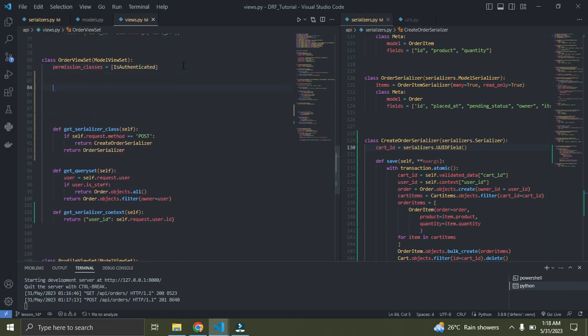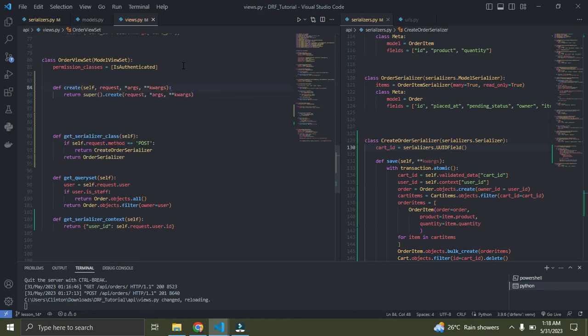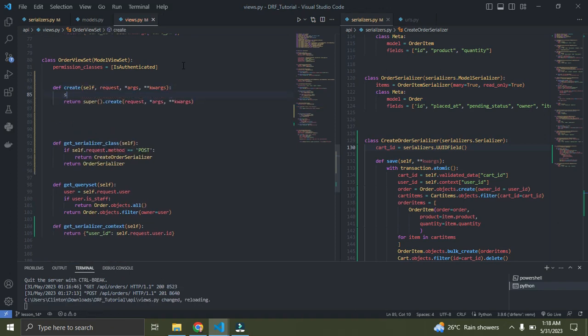Let's come down here and say def create. So I'm going to customize the create method in the model view set. I'm going to say serializer should be equal to this variable. The serializer here is a variable, and first of all we are going to create our order with this first serializer, and after we have created the order, we are then going to return a different serializer for returning the order that was created. Hope you understood.